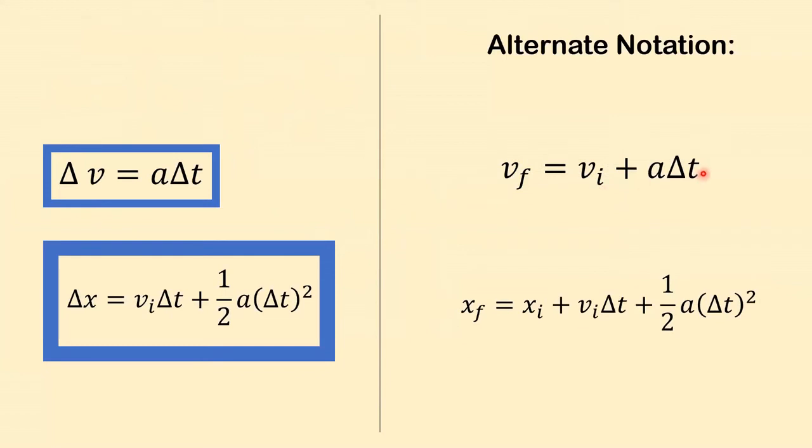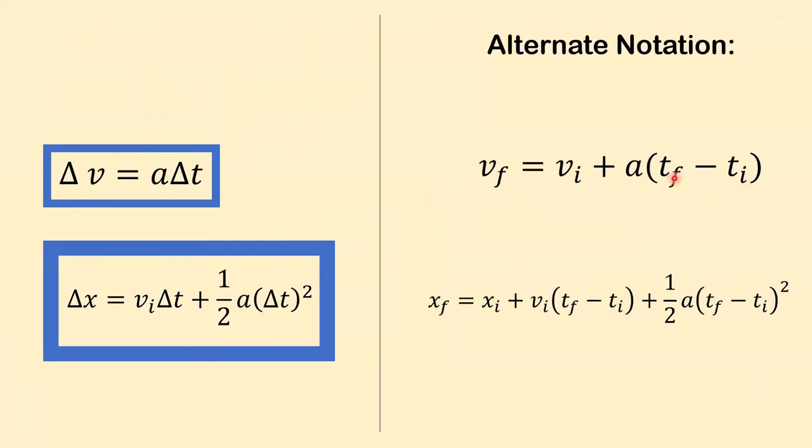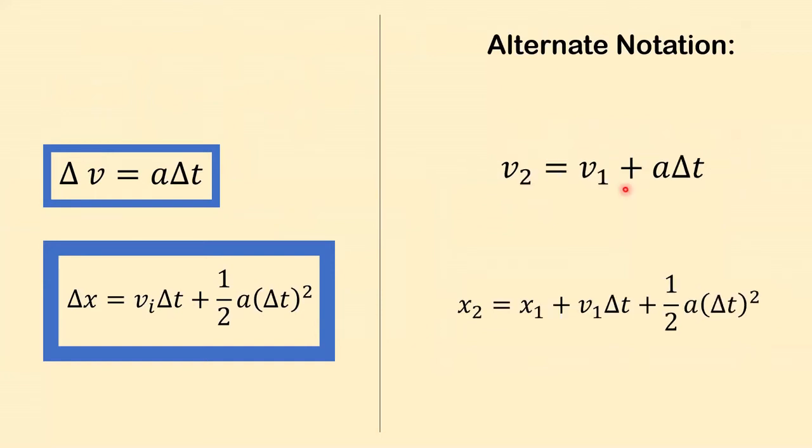Oh, yeah, first, don't forget, delta T is a time interval. It's really final time minus initial time. But almost nobody writes it this way because it's a little tedious. But don't forget that the velocities here correspond to these times. This is the velocity that your particle or car or falling space cat has at that time. This is the velocity that it has at that time. You don't want to forget that. But we're going to stick with the delta t notation.